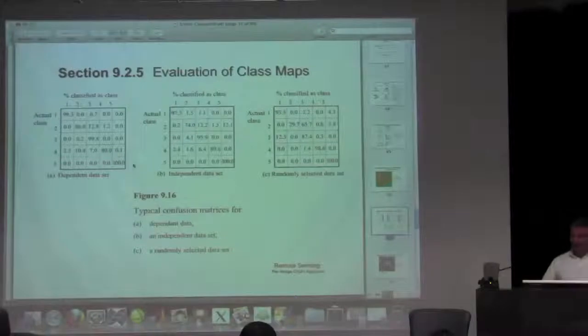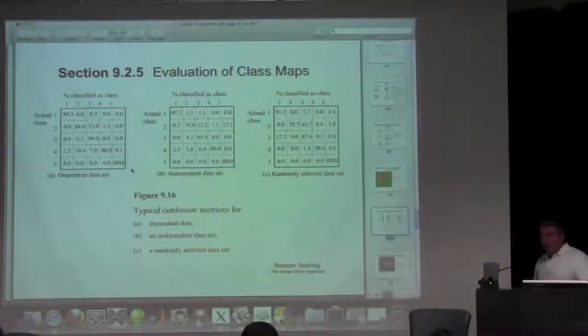That's a little deceptive, right? Let's say this 100% was based on 7 pixels, and this 80% was based on 3,000 pixels. That could be very deceptive, a straight average. So you might do a weighted average. Weight it by the number of pixels compared to the total number of pixels, and do a weighted average of the major diagonal. So people will report a weighted average. People will report a straight average.